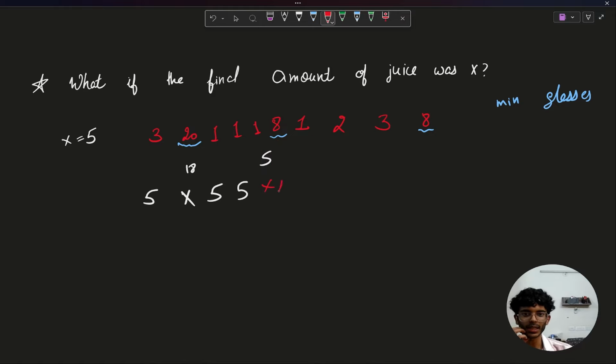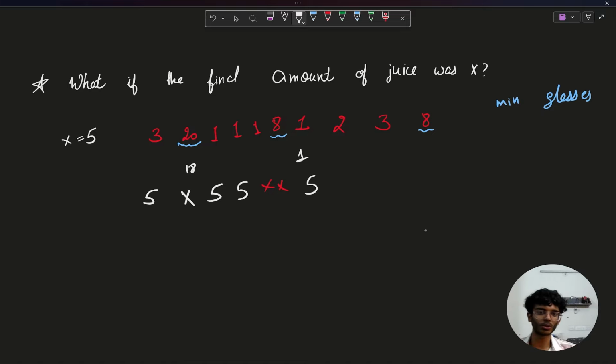And this 1 and 8, both have to be removed. Now I have this 1 over here, and I still have 5 units of juice left. So I can fill it up already. So it will become 5 units of juice and I have 1 unit left. But again, can I still propagate it further?